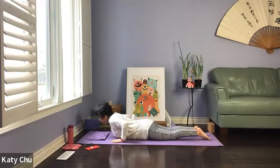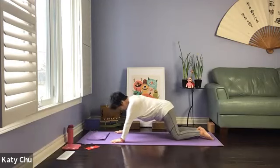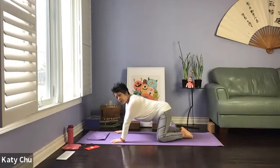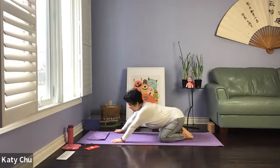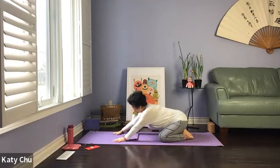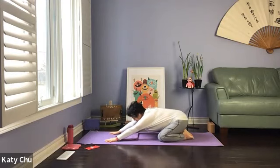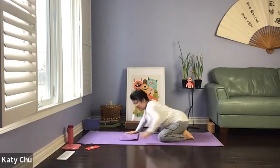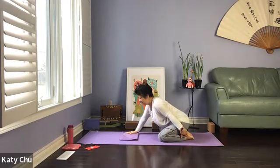To counter, we're going to push ourselves back up, and we're going to go into child pose. Knees apart, big toes to touch. Sinking the hips down onto the heels. Forehead down. Walking the fingers forward, elbows off the mat. Shoulders are relaxed. Forehead down. Try to sit back as much as you can on your heels.